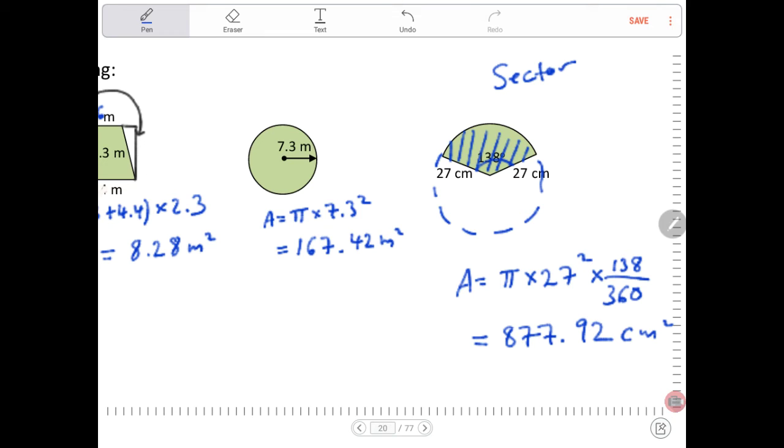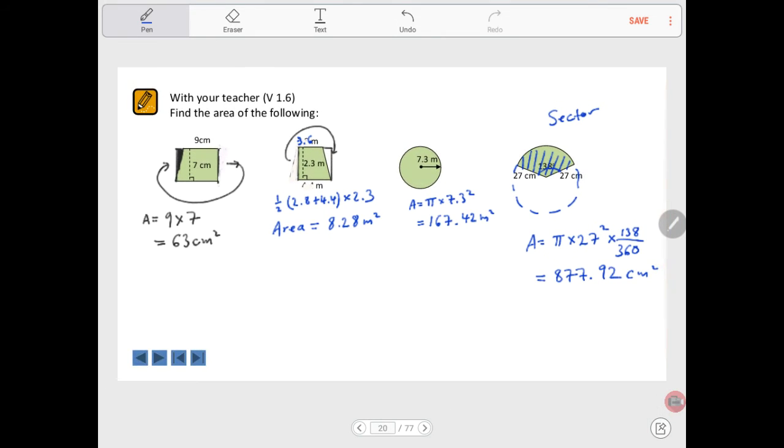Now, in the book, you're going to come across all sorts of different composite shapes, ones that we haven't covered in this example. And there's a lot of different ones, so it'd be a really long video for me to do them all. I'm going to need you to try them yourself and just give it a go. But of course, I'm there with you. So if you need me, get me over in class and I'll go through anything that you're stuck on with you.